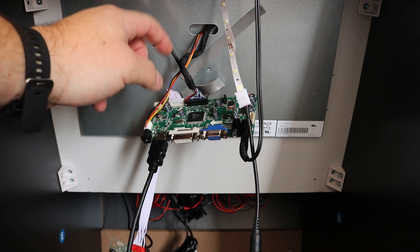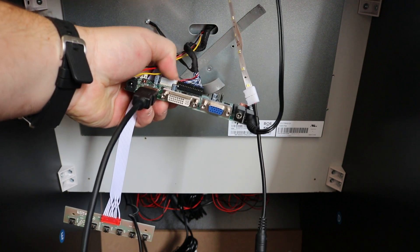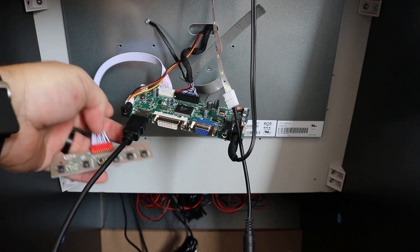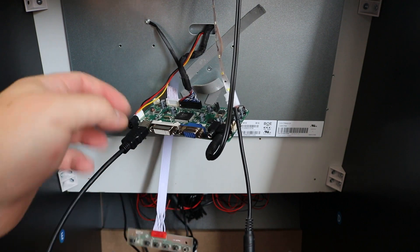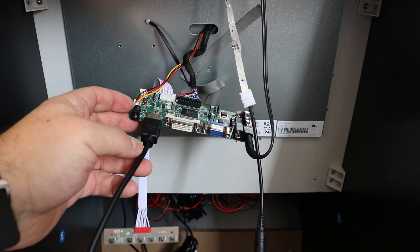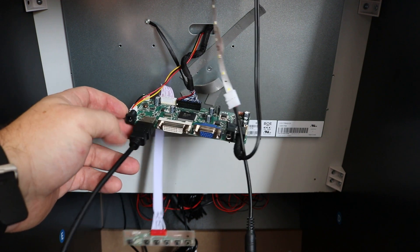Then you'll take our board that you see here — it's going to come with this one connector. There's a small dot on the connector that will come down and towards you where the HDMI is. Of course you'll have our cable that connects to the controls, then you'll plug the power supply in there, and your HDMI will plug in there. You can plug in your original Arcade1Up, or if you're doing our lighted marquee, you can plug the splitter in — it does work.